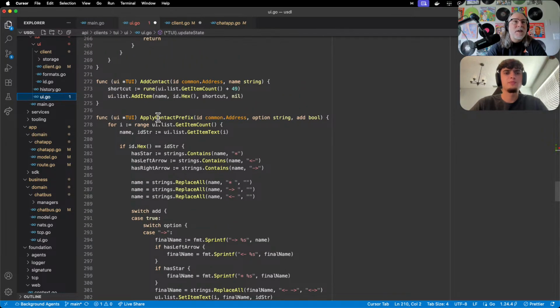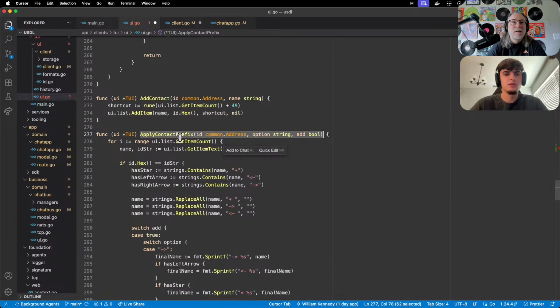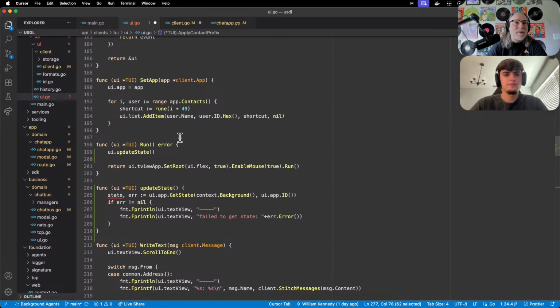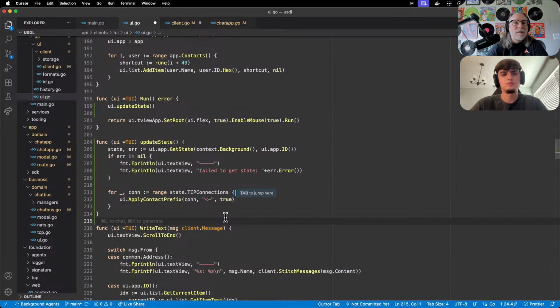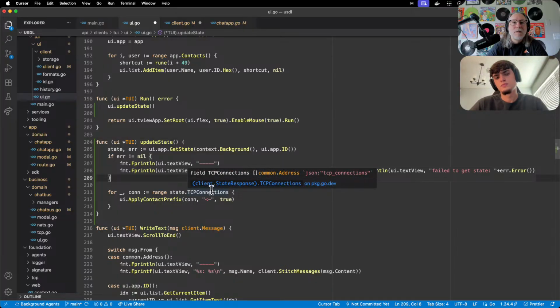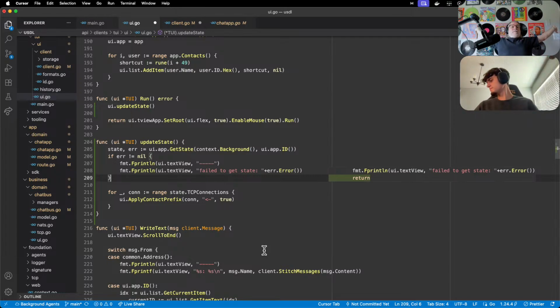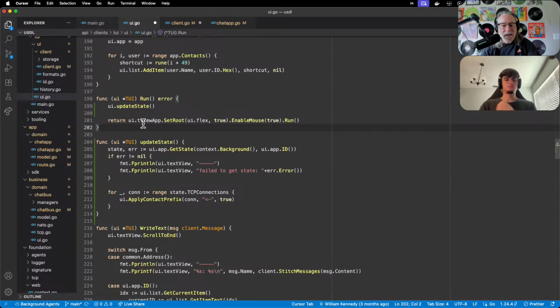It's called apply contact prefix. So this may not work because of where we're putting this, but that's super interesting, isn't it? It might work just on the draw. It might do the automatic draw, but we're setting everything. This is interesting to try, and to see if we broke anything else.